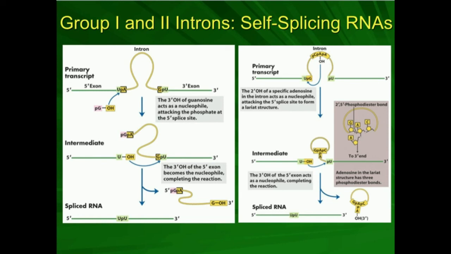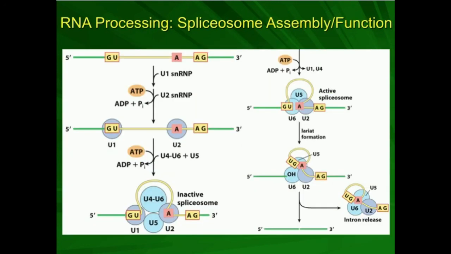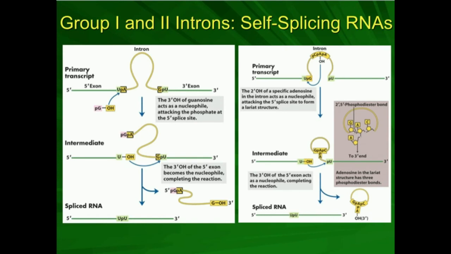The net result is basically the same — we get two exons spliced together. These are self-splicing RNAs or self-splicing introns; they don't require any proteins. They really just depend on the secondary structure of the intron. For group 1, the secondary structure favors attack by a free guanosine, GMP, GDP, GTP, or guanosine — it can happen with all of those. For group 2 self-splicing introns, their secondary structure makes it favorable for the internal 2' OH of an adenosine to attack the intron's 5' phosphate. In the next video, we're going to go over how the spliceosome forms and how it's similar or different from these two self-splicing mechanisms.